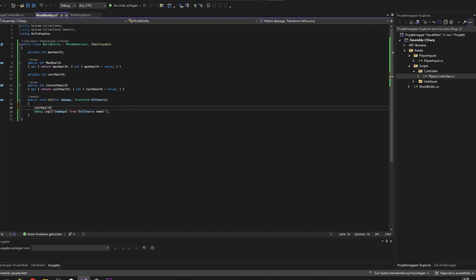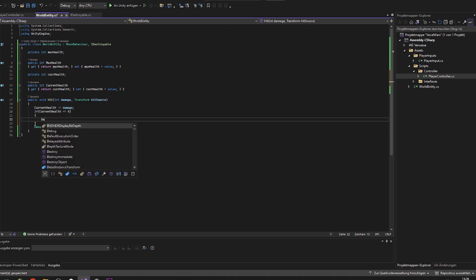So we want to change the current health. Current health minus damage. And if the current health is lower or equal 0, then we want to have the debugger print out something like that.